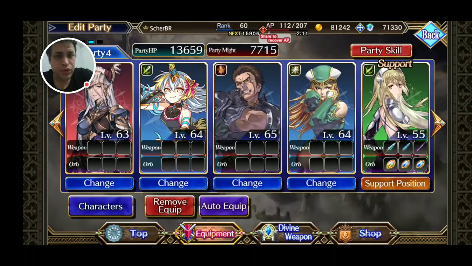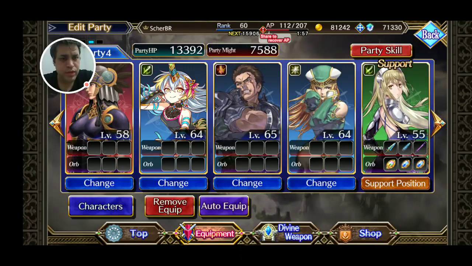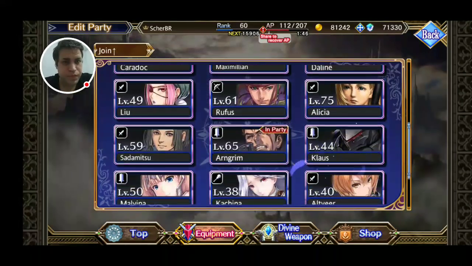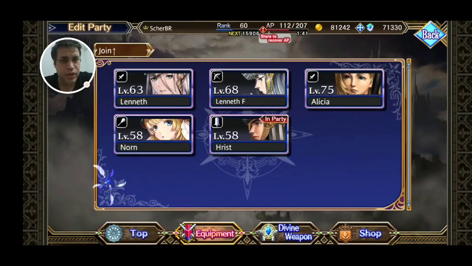Here. Okay, so what can we do here? Our options are Norn, Hurst, Lenetef, Simple Lenet, Alicia. Well, we can go with Hurst. People would say I'm naming her wrongly. There's this girl here, Arndri, and Sadamitsu. That seems like a good idea. Well, let me just change, maybe for Lenet. I'm not so sure.